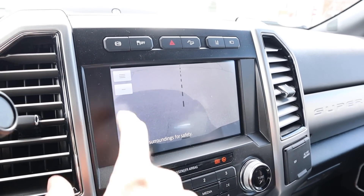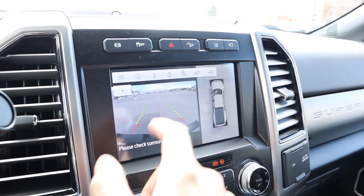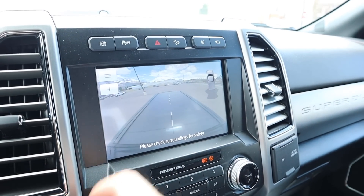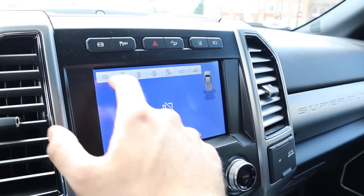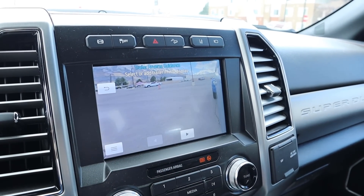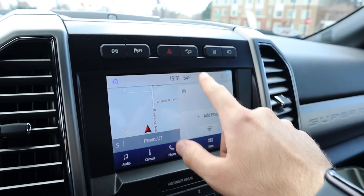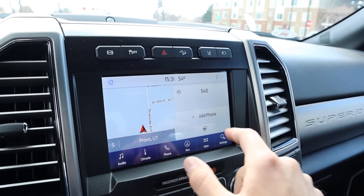Coming to the center screen, in reverse you've got the backup camera with a zoom-in feature — definitely a nice touch. You've also got a bird's-eye view and a full menu showing all other camera views, which there are about a million and a half. It shows everything with the truck, including the tonneau cover. You can zoom in for fifth wheel hookup, and there are auxiliary camera inputs for trailers. Side camera views are also available. Up top there's diesel exhaust brake, stability control, hazard lights, hill descent control, and lane departure assistance.